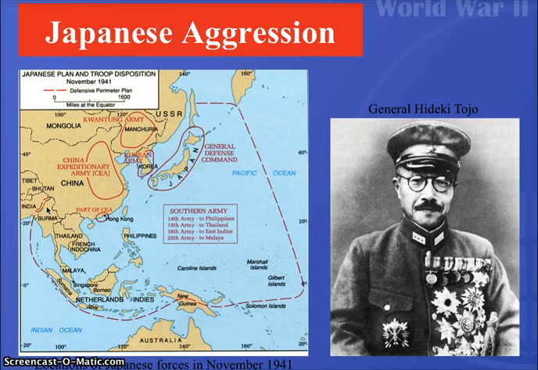When you study World War II again in the 11th grade, you'll get a much bigger view of the war in the Pacific, as it is called. The land war in Europe got all the European powers' attention away from protecting their colonies in East Asia. And Japan and their leader here, Hideki Tojo, takes advantage of this, and he continues a policy of imperialist expansion. So Japan wants to start taking over these colonies.